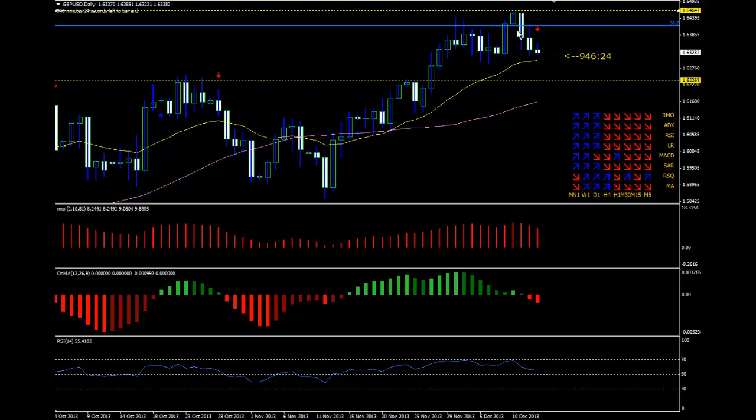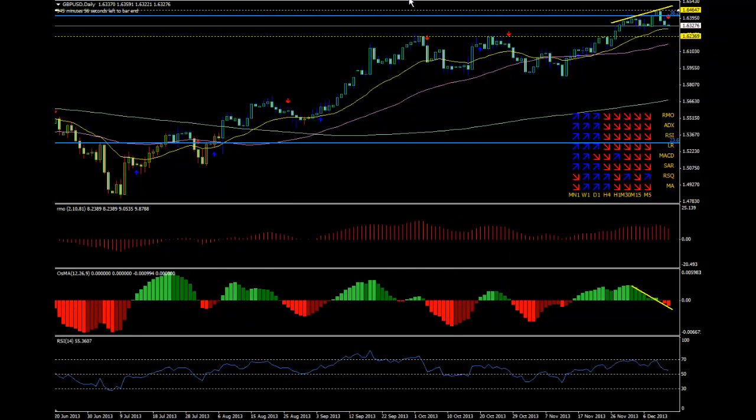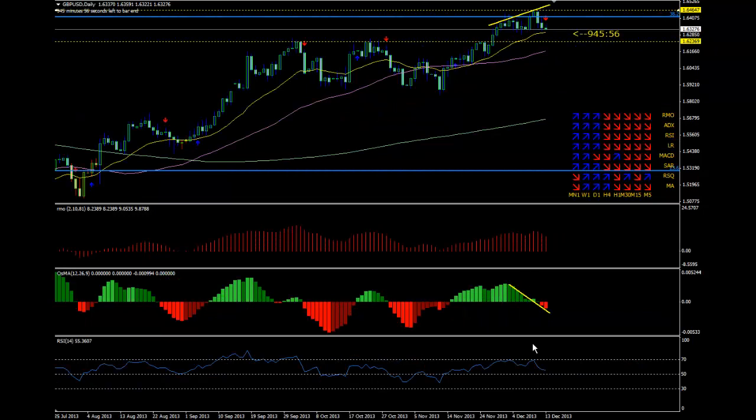Sterling here again, same. Trading into the monthly fib recently. However, a bullish engulfing candle recently saw price moving up higher than the monthly fib. But when we wanted to see a bullish engulfing candle move higher, all we ended up with was this stumpy little formation here, and subsequently the following day we saw a bearish engulfing candle and price went back below the monthly fib. So price is trading within this consolidative range here. You can see the Osimo indicator also dropping off quite drastically as we head into this monthly fib level high.